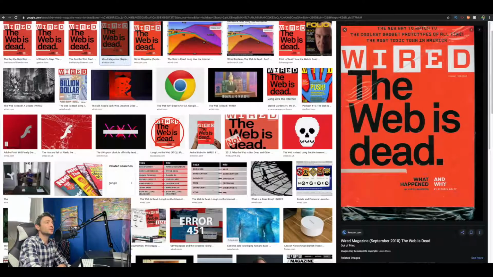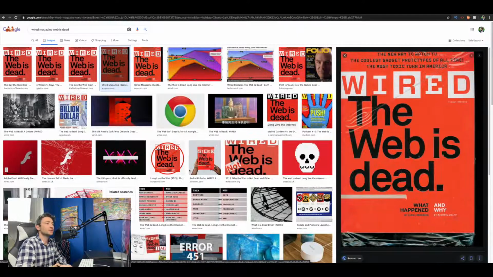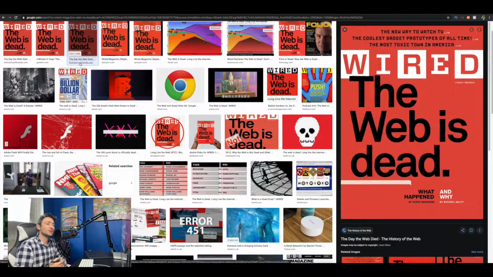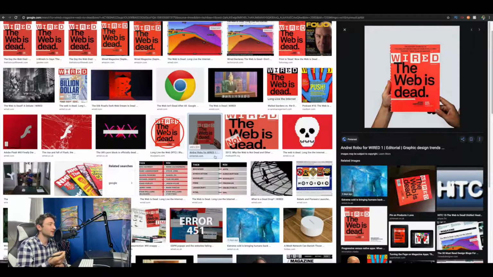I just wanted to show you a really good graphic design, which is my favorite color. I used to work for Wired magazine a couple of years ago, and I remember they always have a strong graphic style, and when they released this The Web is Dead issue in the US, they had this amazing vibrant orange in the background. I think it's great to use flat color whenever you want, but this picture doesn't really do it justice because it absolutely popped in real life, and that was a different type of color. That was called a Pantone color. Pantone is a company who actually prints.